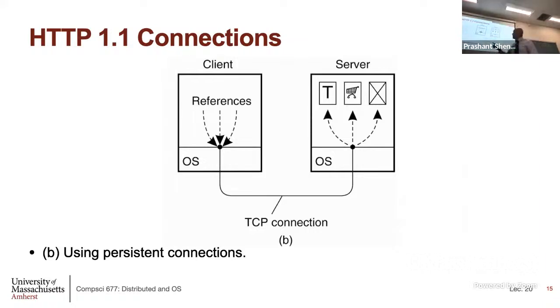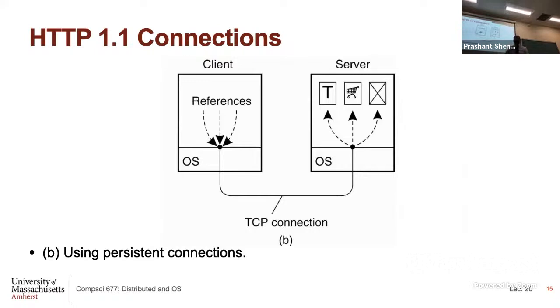Persistent HTTP, as you see in this picture, has one open socket connection between the client and the server. Okay, so you open one socket connection. You first send your HTTP request, get back your HTML page. Then you parse it and see that there are some images. For those additional images, you will use that same socket connection and send another HTTP request. Okay, get back a response and so on.